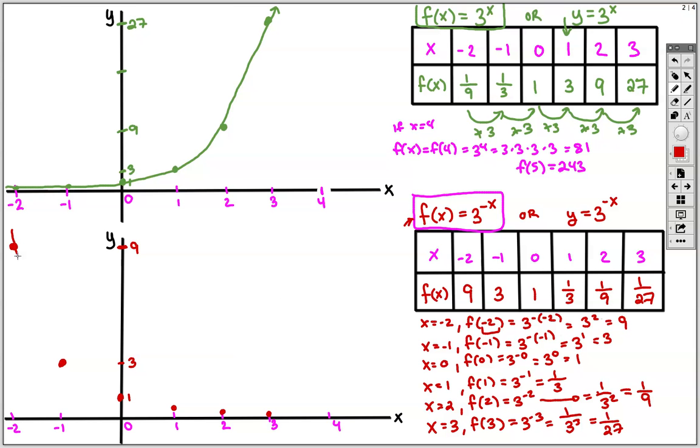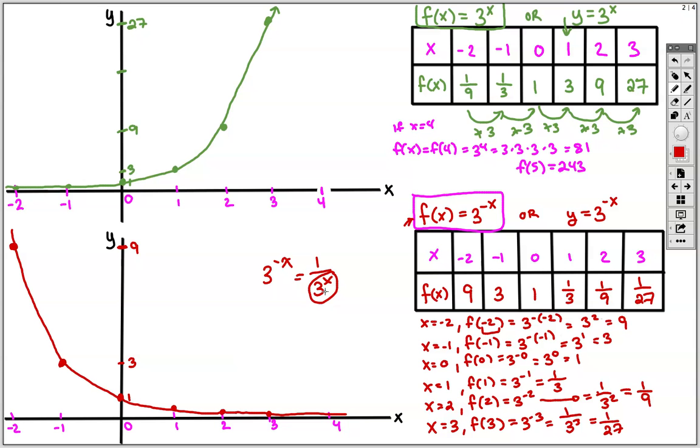And look what happens here. Kind of just trying to draw a curve here. It gets very, very close to the x-axis, but it'll never cross it. As x increases, it's going to be 3 to the negative larger number, right? The number x is going to get larger and larger and larger. So we can always write this as 1 over 3 to the x. So basically, x will be getting larger, so this whole thing, 3 to the x, will be getting larger and larger and larger.